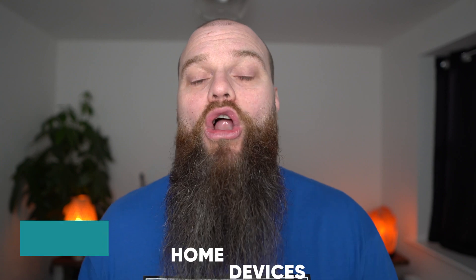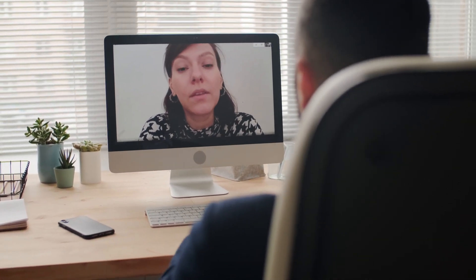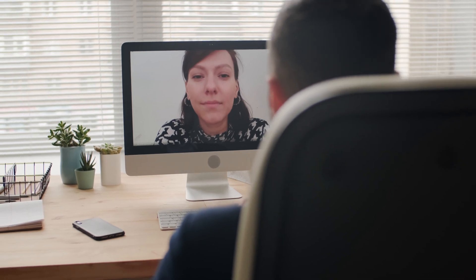The first change to the scheme is all about home devices, and specifically home computers. With the Covid pandemic, lots of people now work from home, some of them permanently. Some people don't use work devices at home — they just use their home computers to do work activities. Business owners are often happy with this because it saves them money and means they don't have to buy business computers. But from January, these home computers are going to be part of the scope for Cyber Essentials.